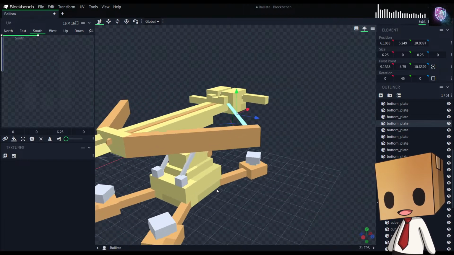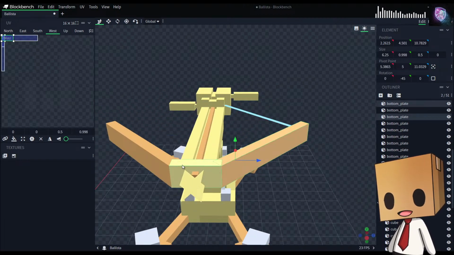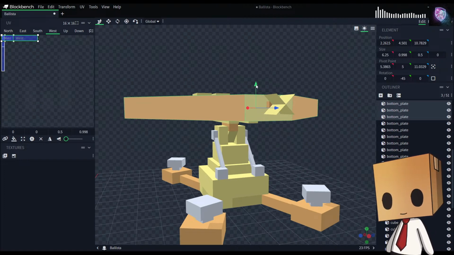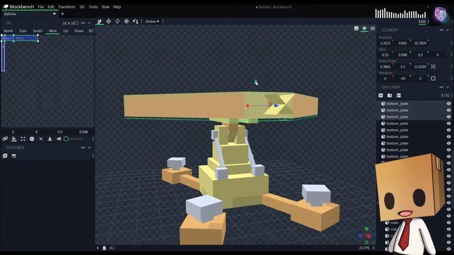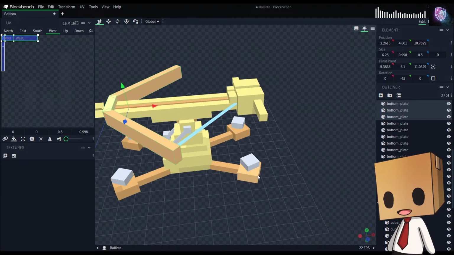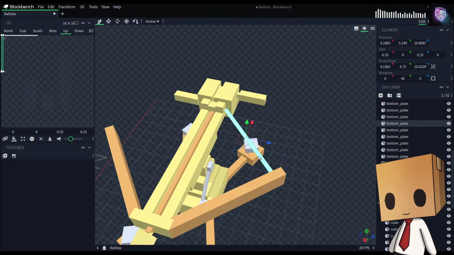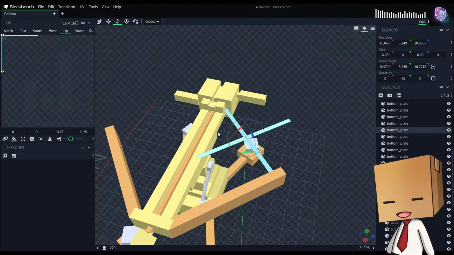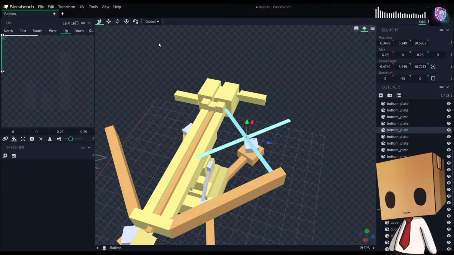So one thing that I can immediately see is that this section needs to be higher. That should be there. Our bow should be coming through the central point. That puts that in the right place then. So we just take our bowstring and make sure that's centered and rotate until it says 45. There we go.